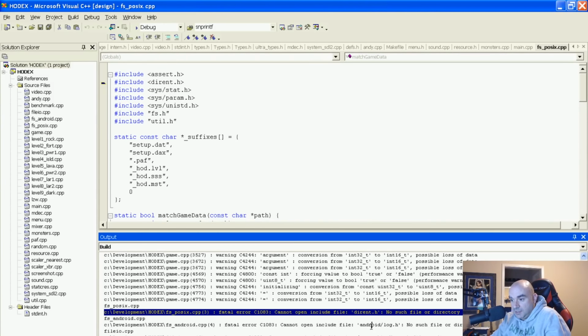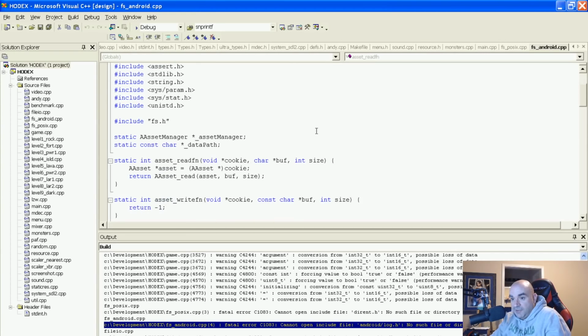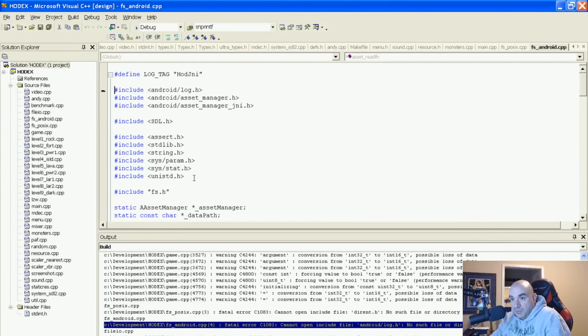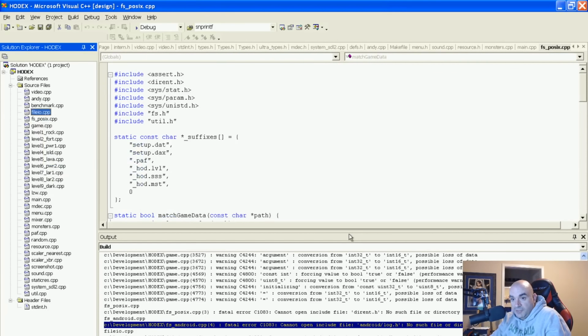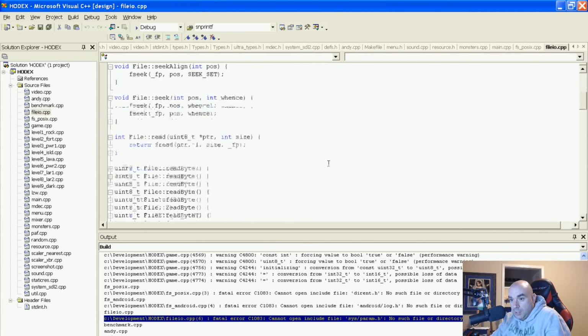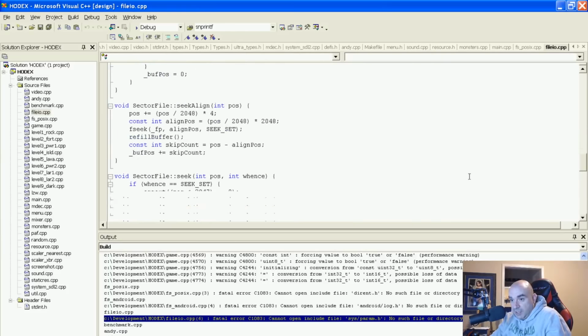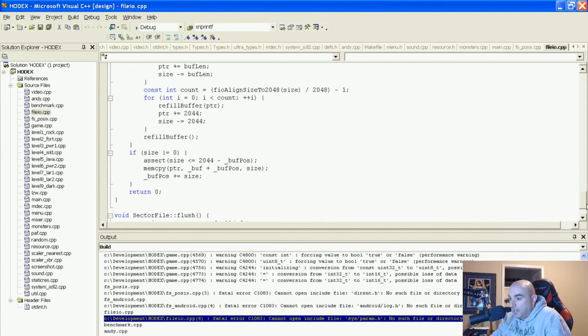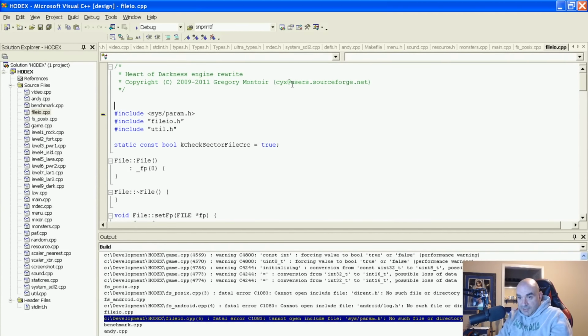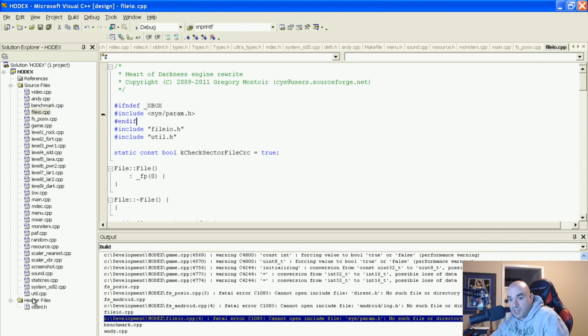We'll come back to that a little bit, but let's look at this FS Android. Because this is not an Android version, then we don't need this file. So I am going to remove this from the project. Do not need it. And then we have file IO, which looks like standard file IO type stuff. And it's blowing up on sysparam.h. That's because that does not exist on the original Xbox. I think that should compile.